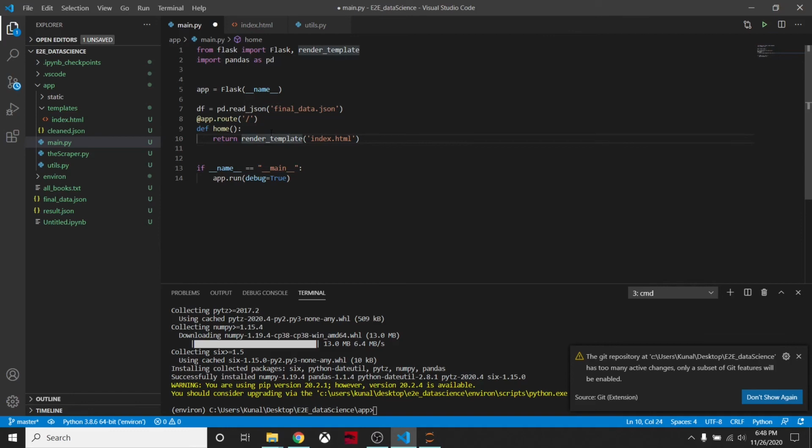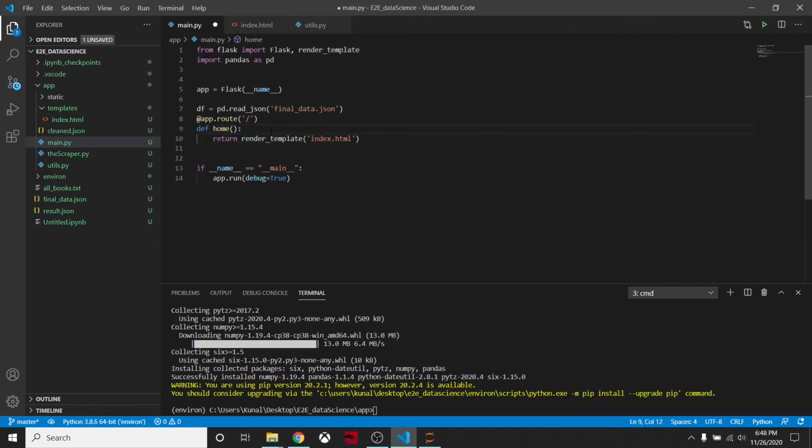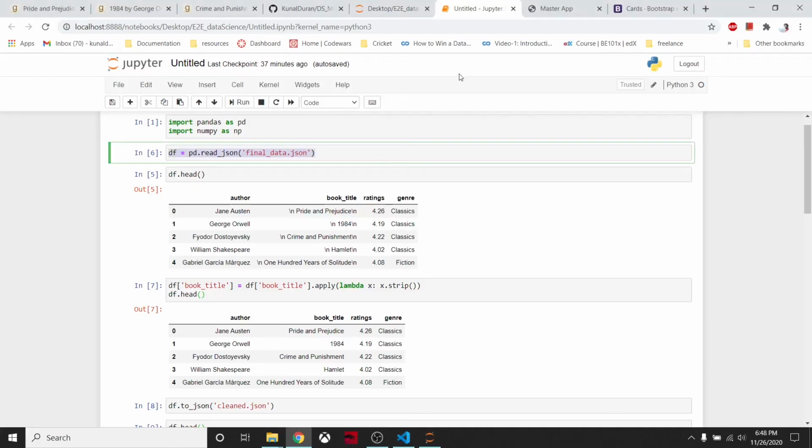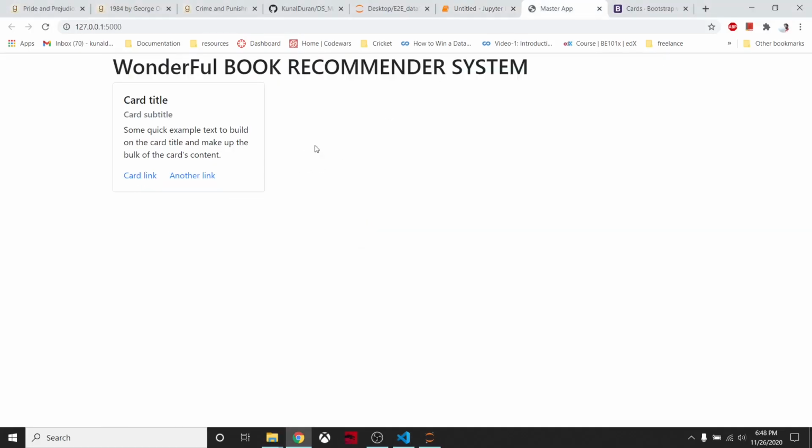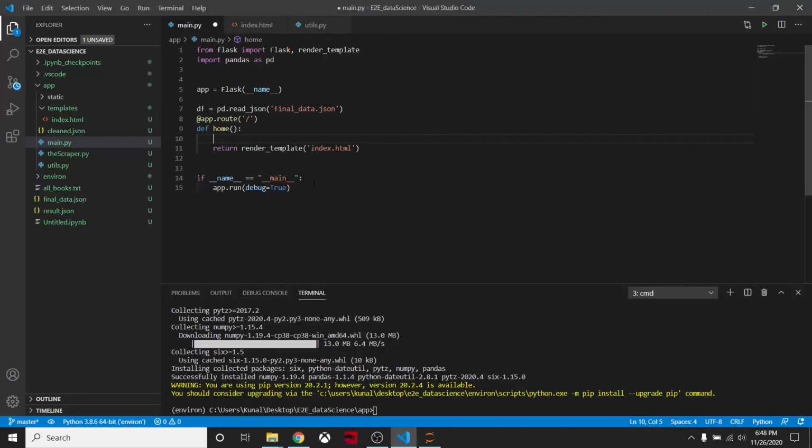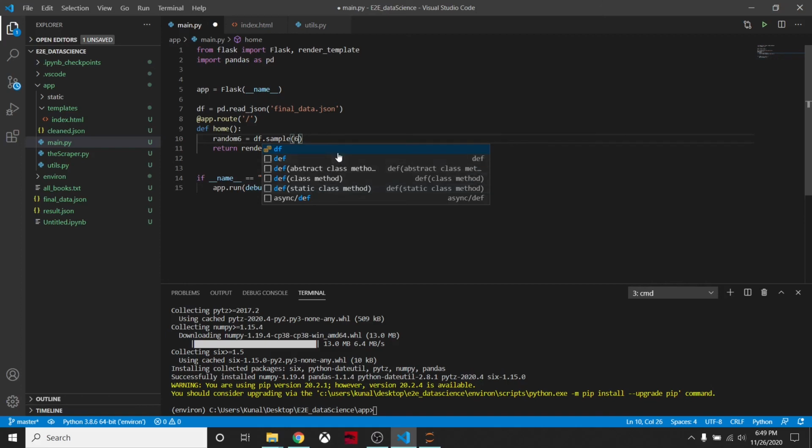And then what we want is, first of all, on the first page we want to show, let me see some logic. We want around 6 books. So we'll say top random six books, we'll say df.sample. We want only six books, sample six books randomly.